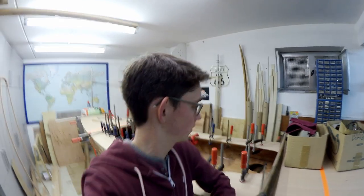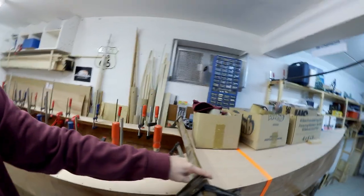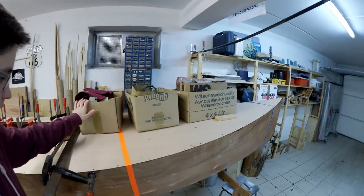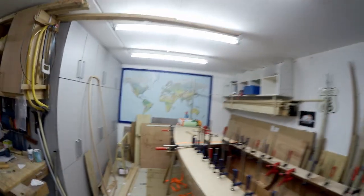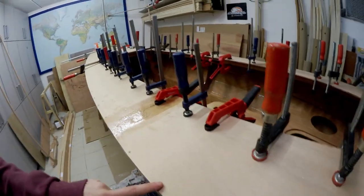A week later, everything is glued. I used clamps to clamp everything on the inside. I used bigger clamps to move the panels slightly inwards because they were bent towards the outside. Different kinds of weights to get everything weighted down, straps, everything I had lying around, and screws along the side.